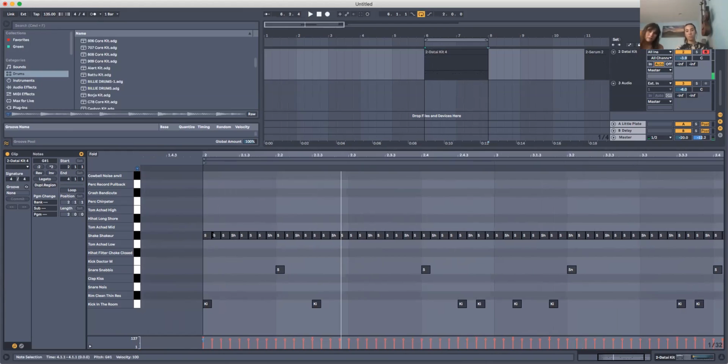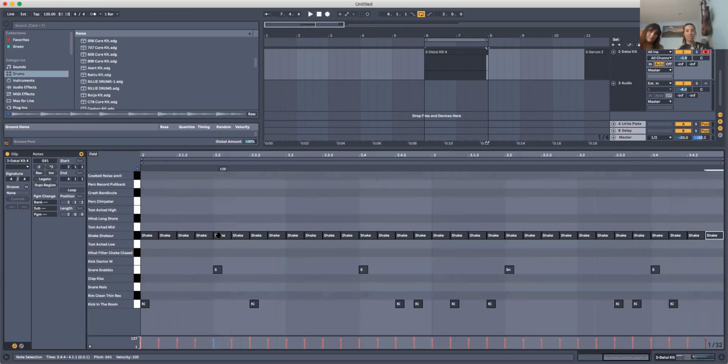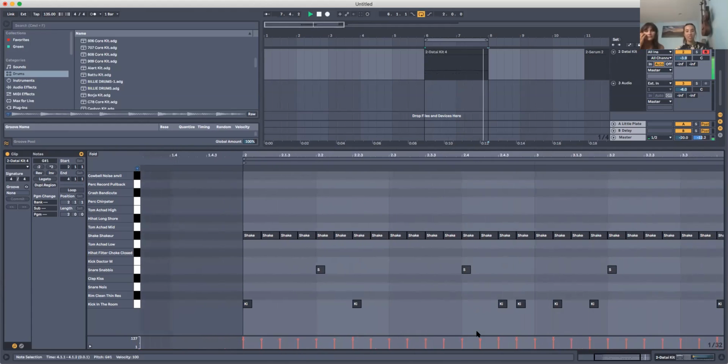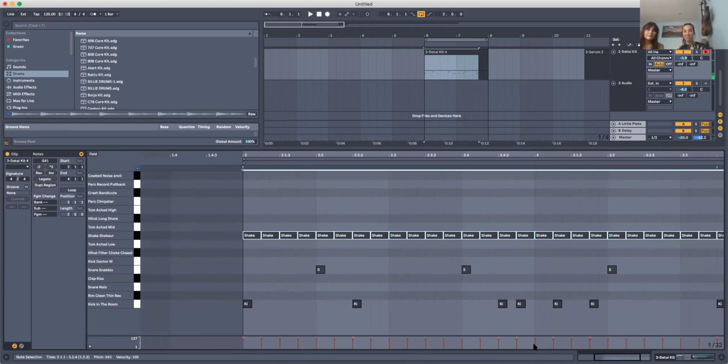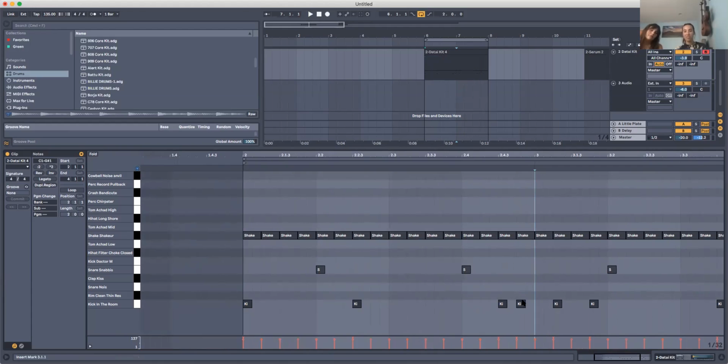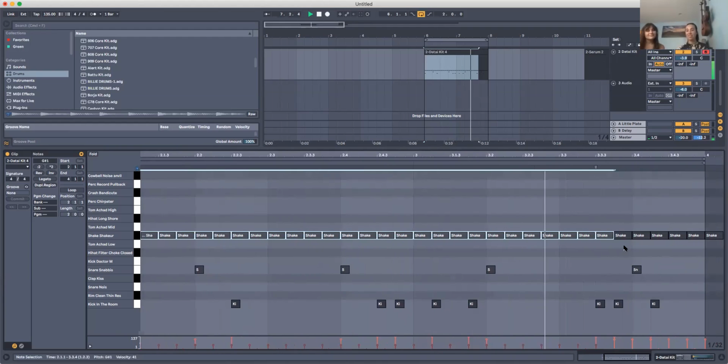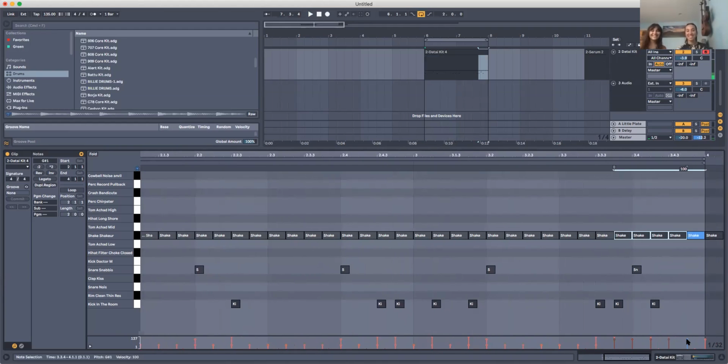Oh, that's way too hectic. Let's make that in half. Cool. And let's say I want to turn the hi-hats down a little bit. I can move their velocities down a little bit by doing this. So now it's more in the background because the velocity isn't as big as the other ones, right?